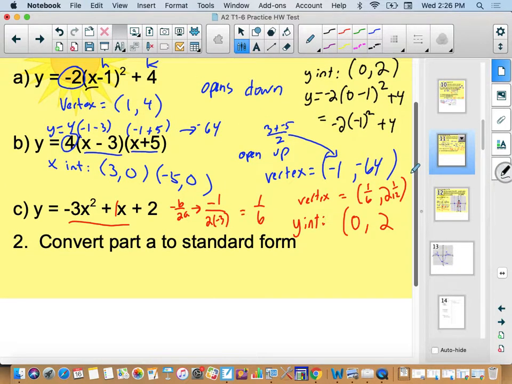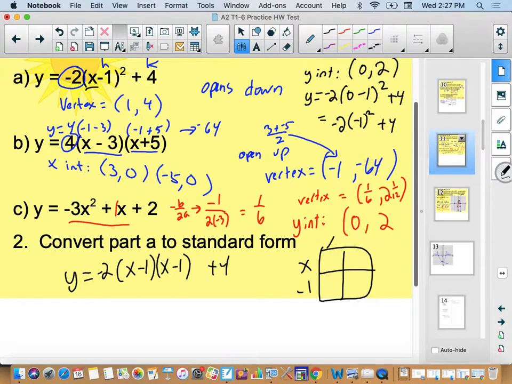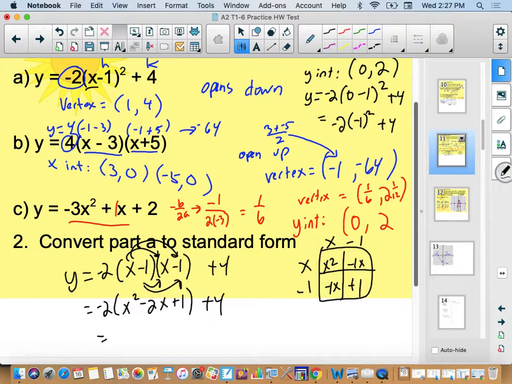So to get this in standard form, you have to think of x minus 1, the quantity squared, as x minus 1 times itself. If you want, you could multiply that out with a box, or you could use the distributive property twice, whichever is your preferred method. So you get x squared minus 1x plus 1. Wait, so I'd have -2 times x squared minus 2x plus 1, because the 2 minus 1x make the minus 2x. And then I distribute the -2.